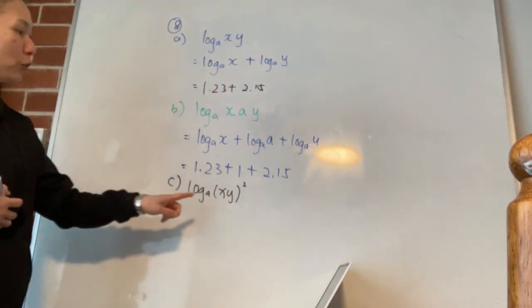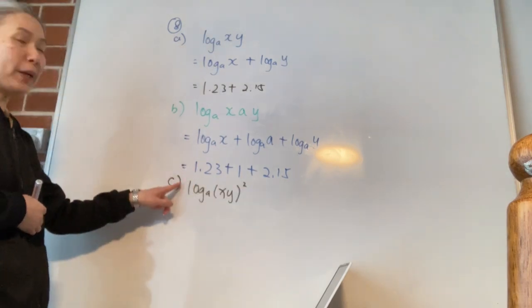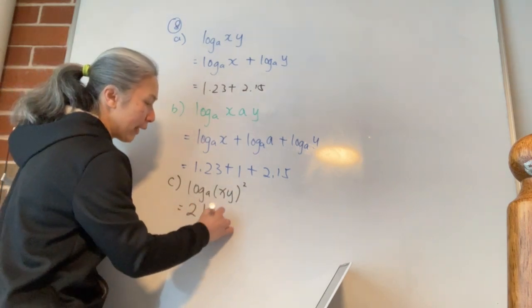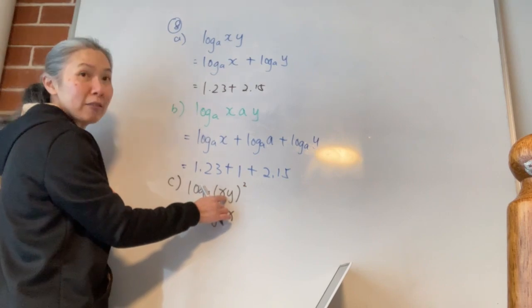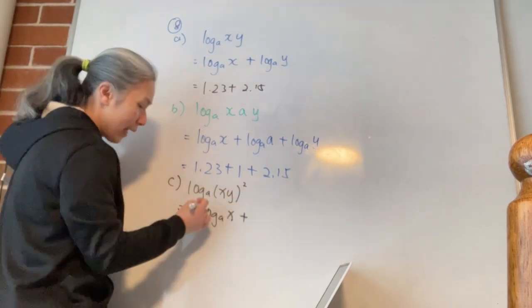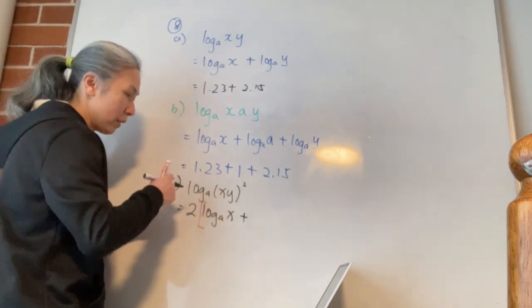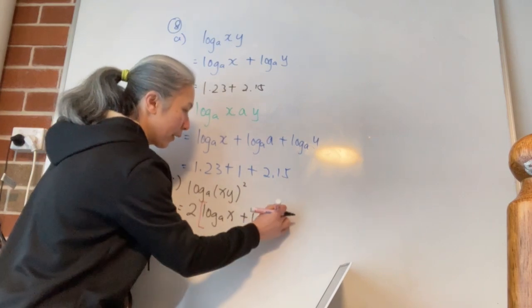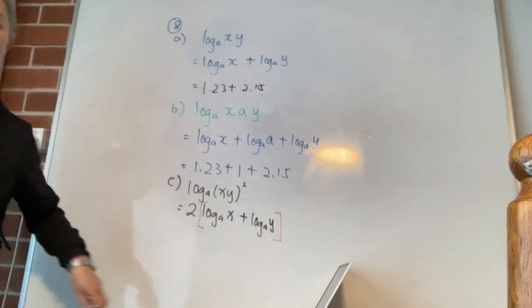Okay, this one you can do it two ways. You can put the 2 inside, or you can put the 2 all the way to the front. So I might put it to the front, so I'm going to write 2 log A of x. And this is a plus, timesing, right? Means this is going to be a plusing. And make sure you put in a bracket in here because the 2 belongs to both of them. So you are going to have log A of y. Yeah, make sure you have that if you put it in the front all the way, because it belongs to both of them.